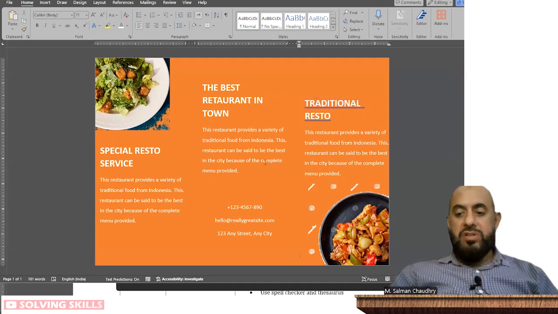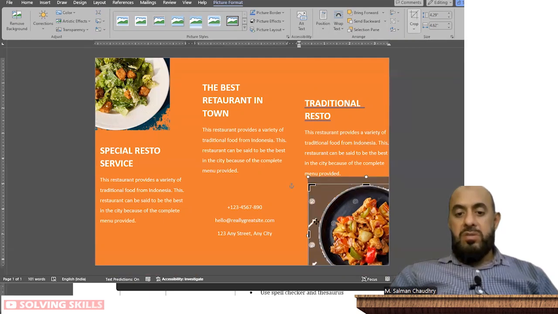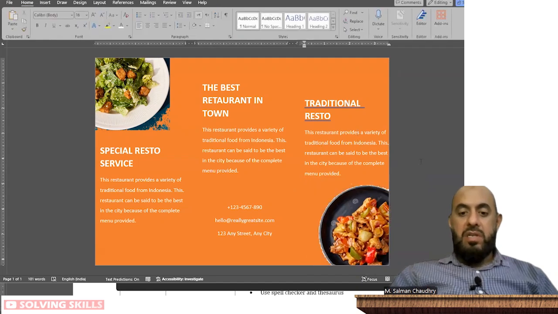So this is how you can create a brochure with 3 columns, and you can try it before I wrap it up. Let me crop the image a bit more because it has some watermarks. So click it, and it should, so, and then from the left as well. So now it looks slightly more clean.